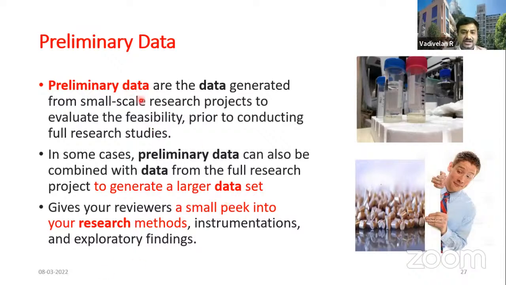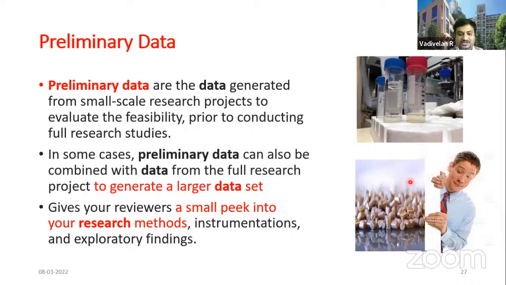So this preliminary data will be important, and sometimes it may be asked in some grants, and sometimes it may not be asked. However, if you have preliminary data, it is an added advantage. Preliminary data is the data generated from small-scale research projects to evaluate feasibility prior to conducting full research studies. It can also be combined with the data from the full research project to generate a larger data set. You start with a small scale, then you go for a bigger scale. So including this preliminary data in your research proposal would give you an added advantage.